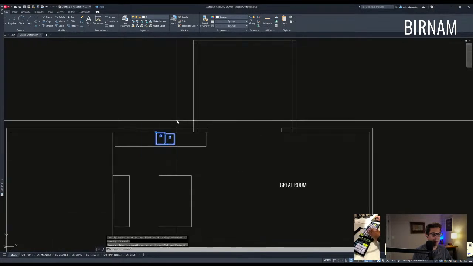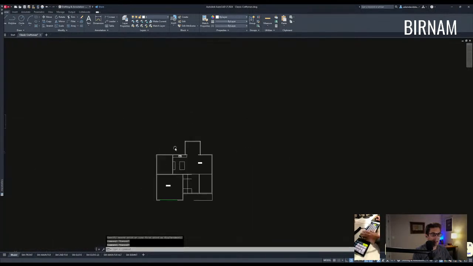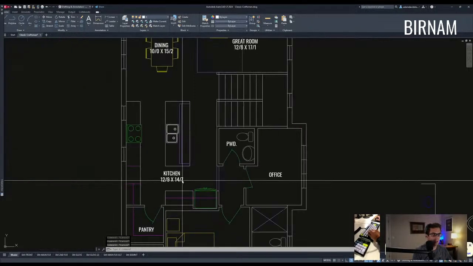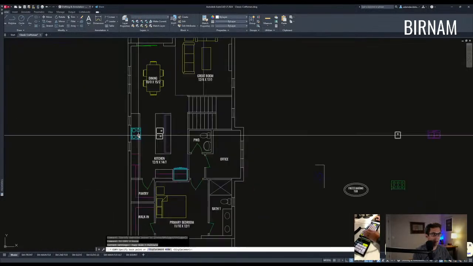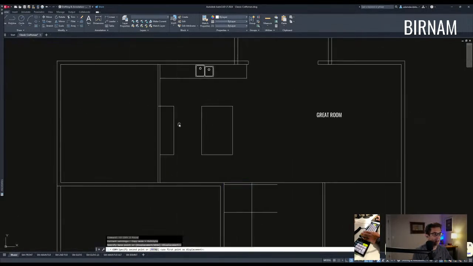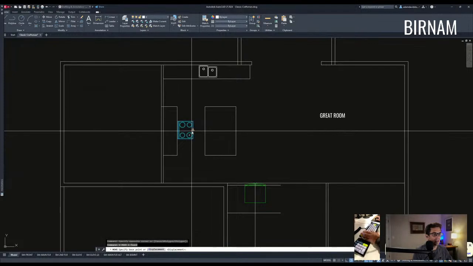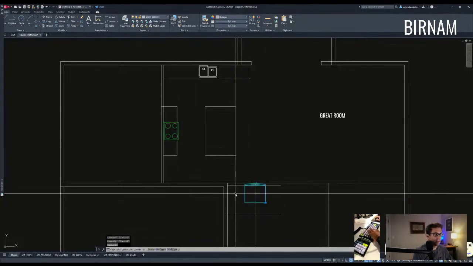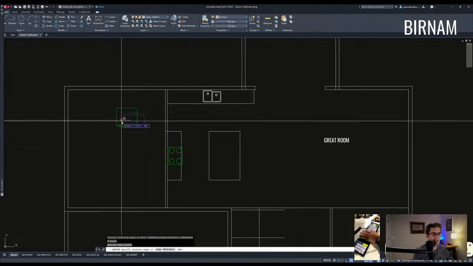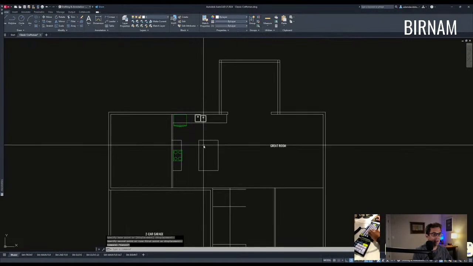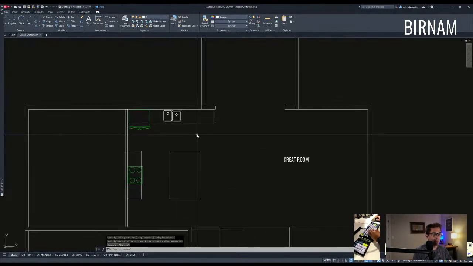Not a great spot for the fridge though either. Now that I'm looking at this, let's get some kitchen appliances. Where'd they go? Okay, so range centered on this wall. And then fridge. Could have fridge in there right before the pantry.